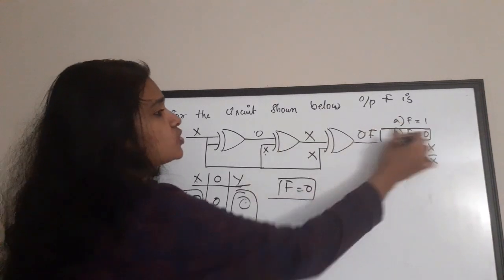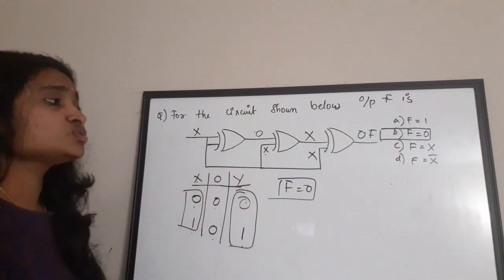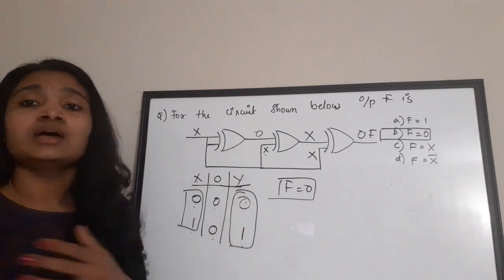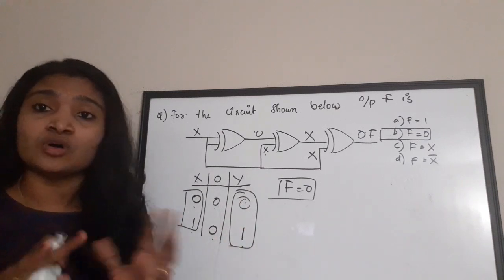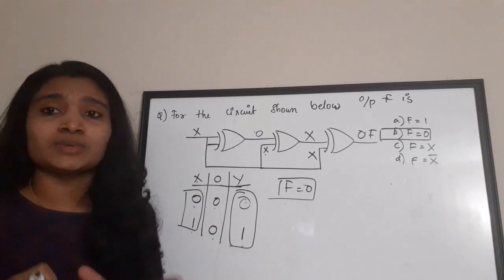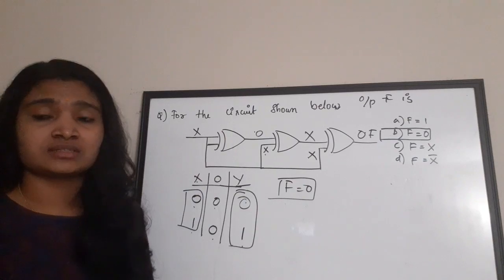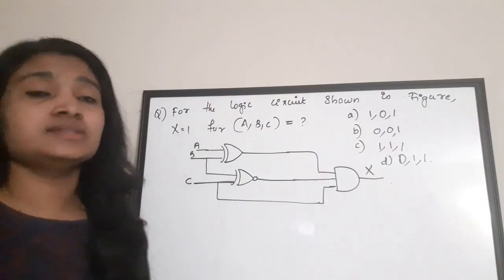The correct answer is option B. So if you are approaching such circuits, don't skip these questions. You know the basics of all the gates, right? So try to solve it. If it is time consuming, leave that question for the end of the examination and try to solve it. Don't skip these questions. The next question is this.